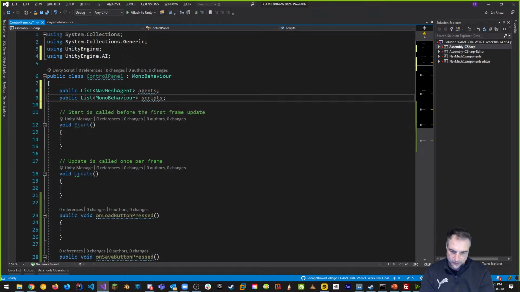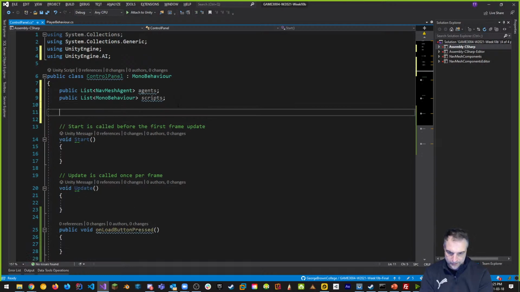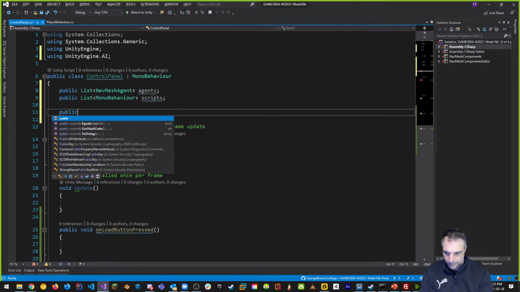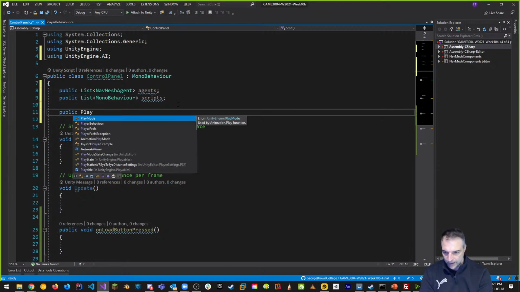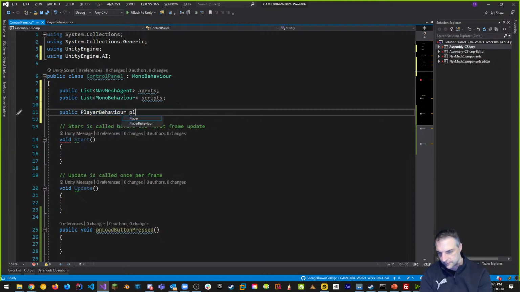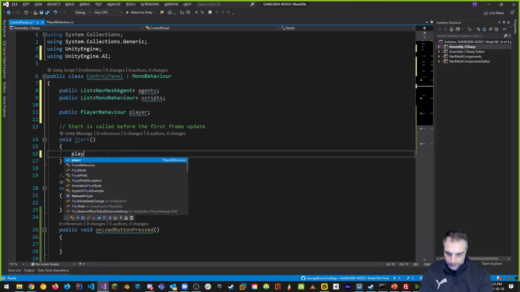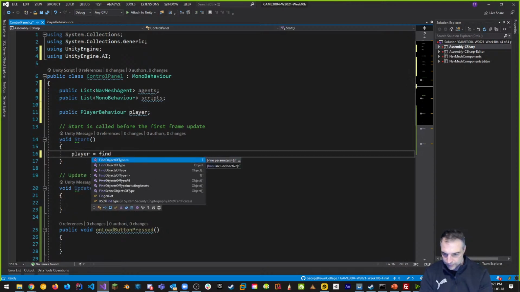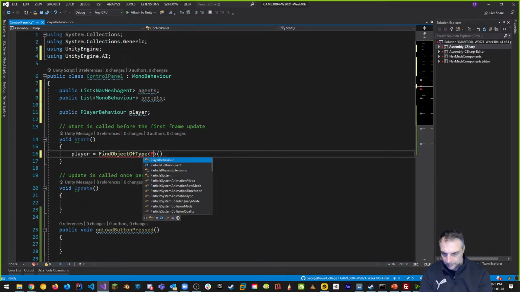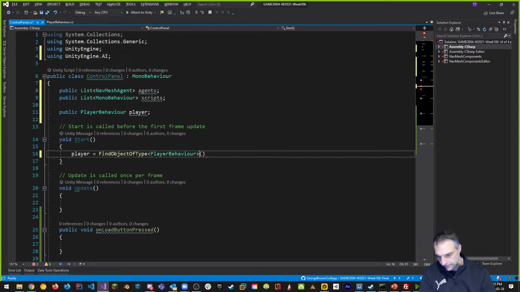And just to be good, we know we're going to access the player here. So chances are I need a public PlayerBehavior access. So let's call this the player. And let's wire them all up here. So I'll say that player is equal to FindObjectOfType PlayerBehavior. We need that. So we need to modify the player and do a couple of things there, keep track of that stuff.